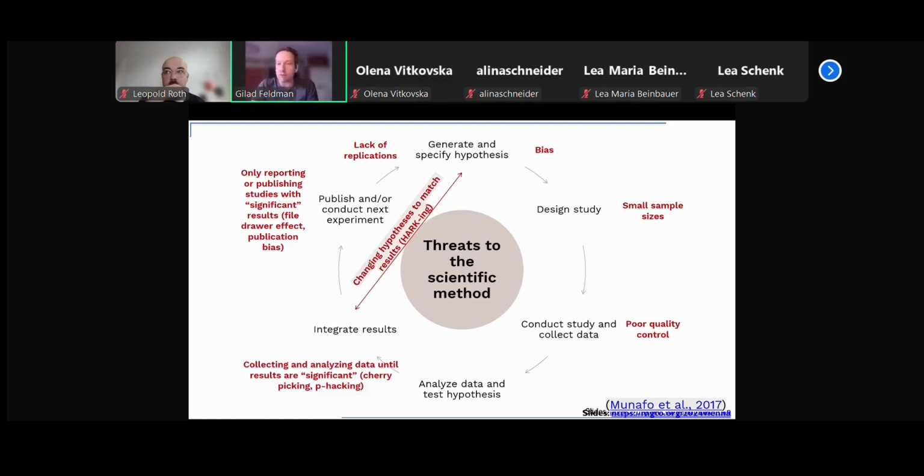Lack of replications: the estimates are that somewhere between 0.5 to 2% of publications are replications, and this is just impossible. Just imagine all these studies from the 1970s on a sample of 30 from Princeton. How do we know that they work somewhere else? How do we know that 50 years later they still hold? How do we know that we don't have some kind of problem? Maybe it was a false positive, maybe they did something wrong. Because we don't share, we don't revisit, we don't reassess, we don't actually know whether this holds true or not, but we keep doing lots of TED Talks and books and writing all kinds of things about that.